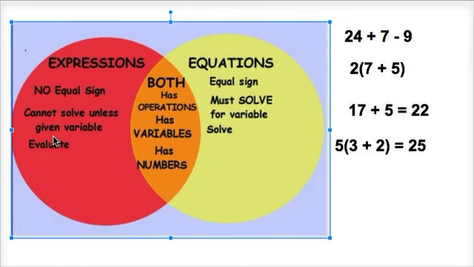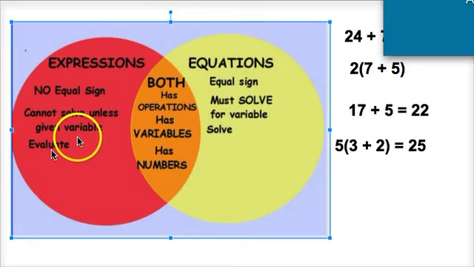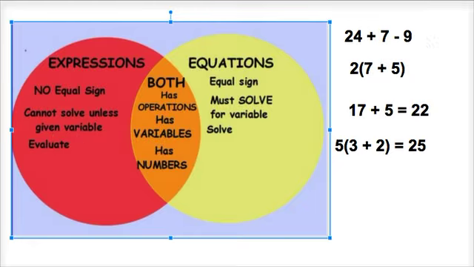I also notice that it cannot be solved unless given a variable. Well, if an expression has a variable in it, you would be able to simplify it down as much as possible, but you would not be able to determine what the variable represents unless you're given that amount. And you evaluate an expression. You don't solve it, you evaluate an expression.